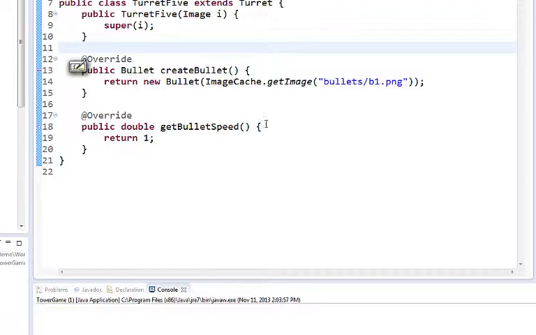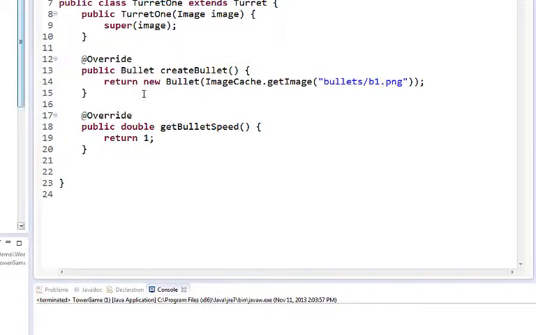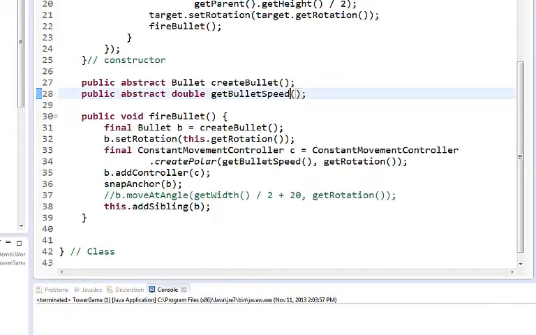So 2 quick changes I'm going to make is I'm going to change the bullet speed. Let's go back to turret 1. I'm going to change the bullet speed so the bullet's moving a little bit faster. Let's say I change that to 30. And I'm going to change back on turret. Remember, we commented out this line just to see the difference.